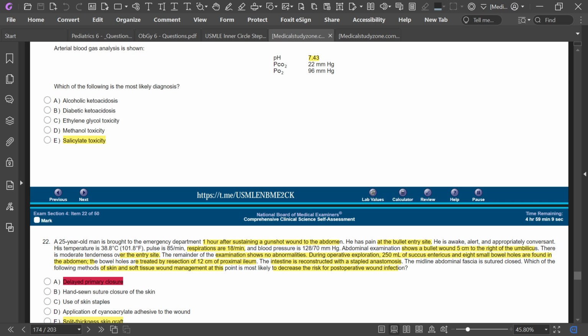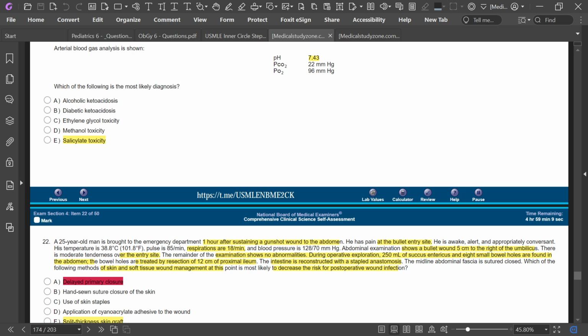Even the chloride may be higher. Chloride is 95 to 105. So here, the answer you say is C. So chloride is normal. Sodium, potassium, chloride, everything is normal, except I guess the CO2 and the bicarb. CO2 and bicarb, yes. Okay. Got it.